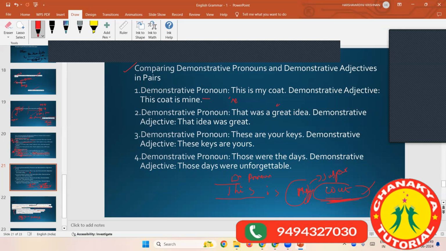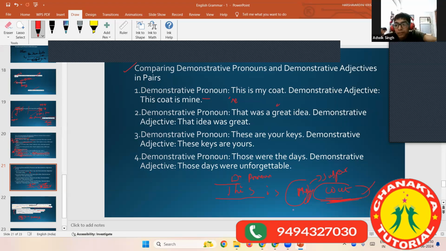So that is why when I was giving you the definition of noun itself, I told you the noun is going to be the hero of the sentence. Here, the hero of the sentence is coat only. I'm not talking about myself, right? The word "my" may be a subject, but I'm not talking about my. The whole sentence is about the coat, not about my coat. It can be your coat or my coat, doesn't matter, but it's a coat.